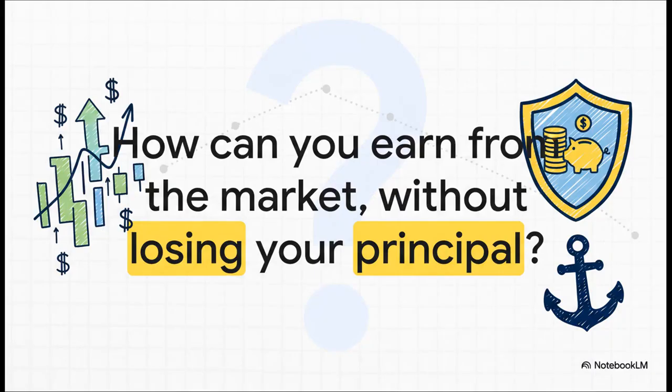I mean, this is the big question, right? It's the classic dilemma every saver faces. You want the kind of growth you can get from the stock market, but there's no way you can afford to lose your hard-earned savings if things go south. So how do you bridge that gap? Well, a certain type of annuity was designed to try and answer that very question.